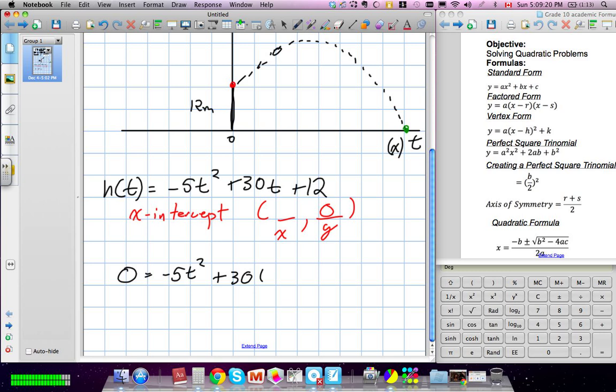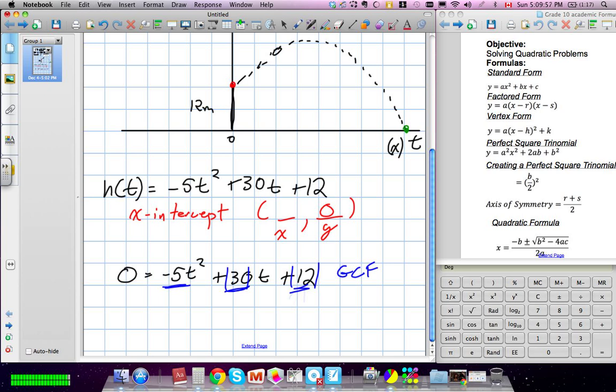Now, from here, to find x-intercepts, what's our process? What form do we want to get into? That's right, we want to get into what we have over here as our factored form. So the first step to factoring, what do we do? Yeah, see if there's a greatest common factor. Can we take 5 out of all of these evenly? No, we can't do it from the 12. There is a number we can take out. It won't really change the absolute value of these numbers, but it will change their signs. What can we take out of each of these?